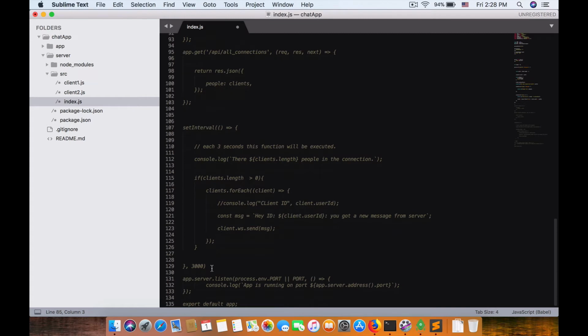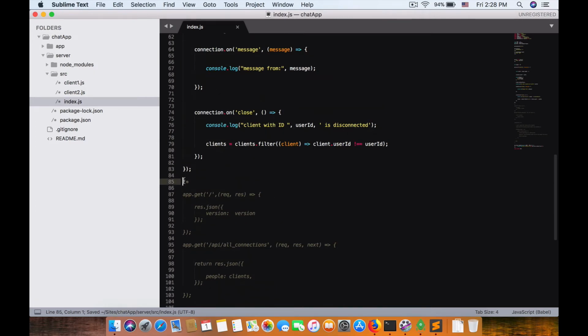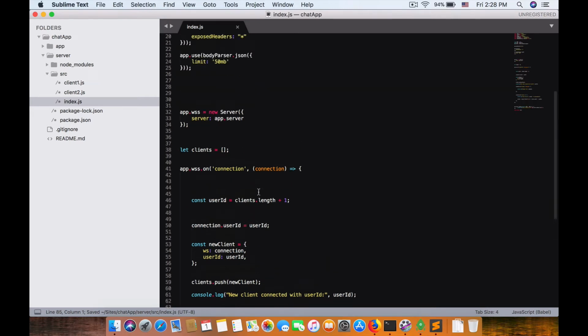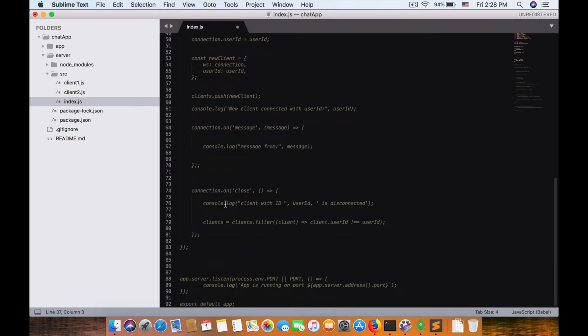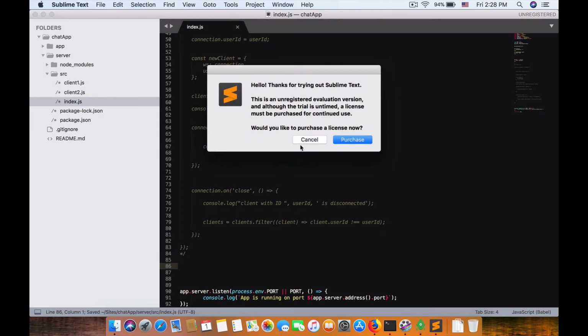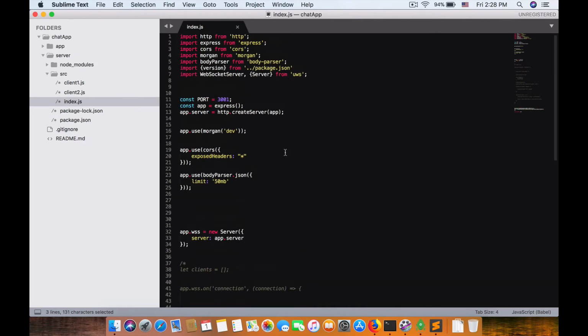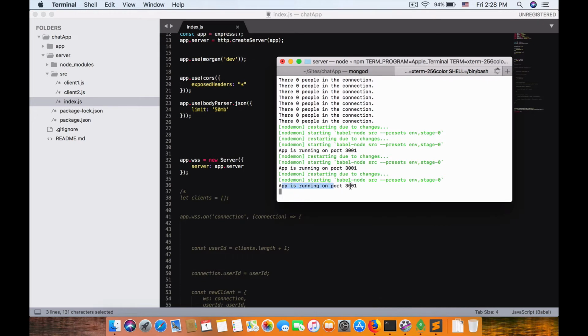We don't need this, so I think I can remove it. For the web sockets, I uncomment the web socket connection as well. And now we have only the app server listening on port 3001.